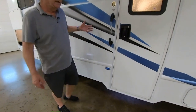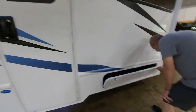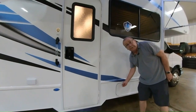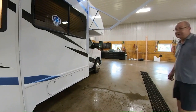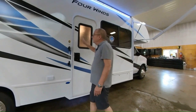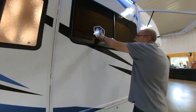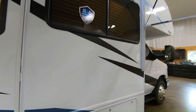Here we have some more storage, all lined in ABS. The total exterior storage on this is 104.2 cubic feet — that's pretty impressive for a 28-foot coach, part of the Zowie as we like to say. Your sidewalls are all fiberglass laminated. The nice thing that Thor does for you, and this is something that's kind of important — a 12-year structural warranty and a 6-year lamination warranty, one of the absolute best in the industry. Peace of mind is what we like to call it.